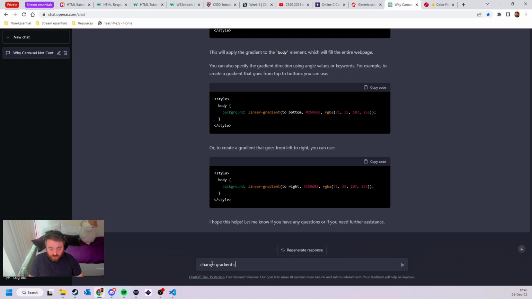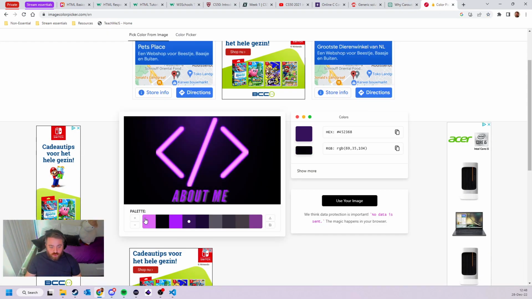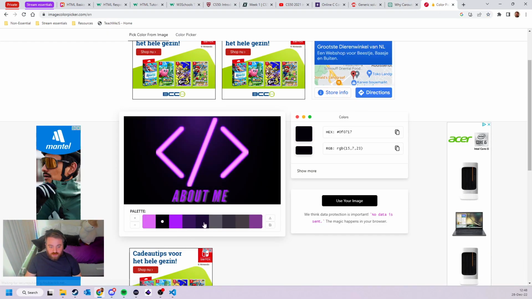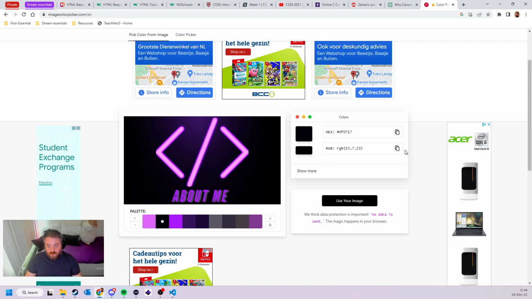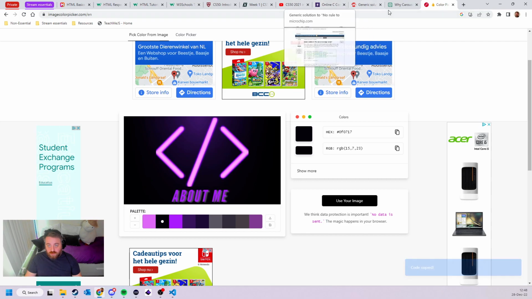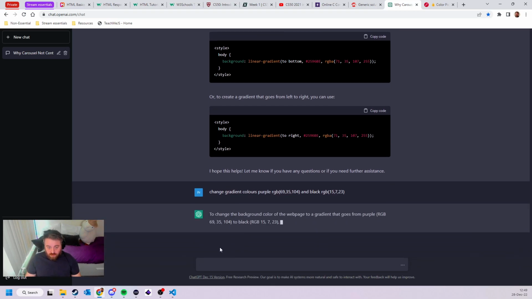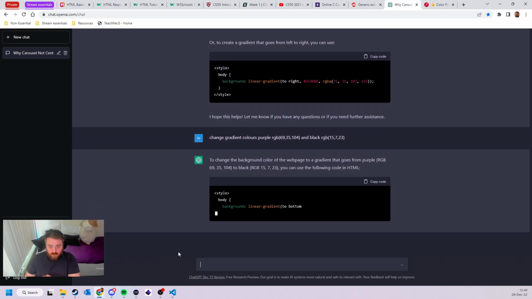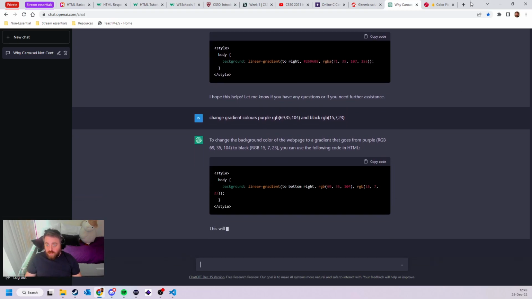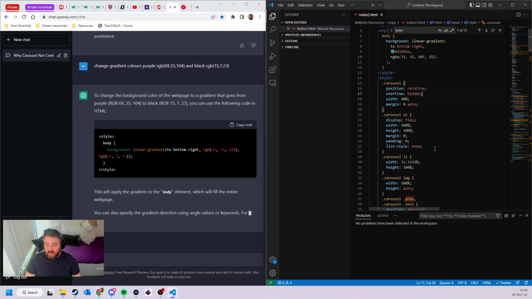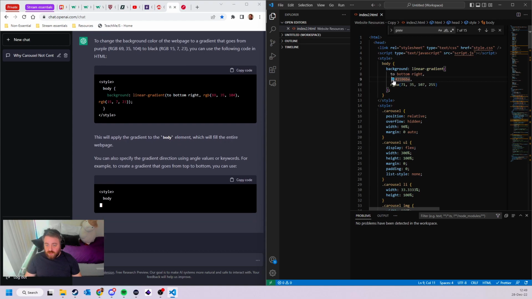Change gradient colors. Purple and blue and dark. Yeah, let's use. Is this a black? It's not. Let's use this. Yeah, why am I even doing this? I could have changed it right here. Let's do the clicky tool.